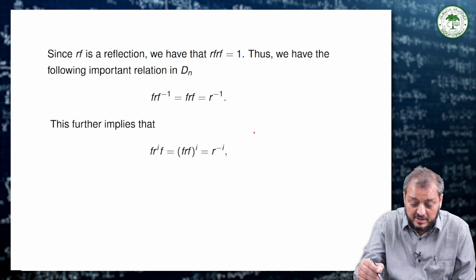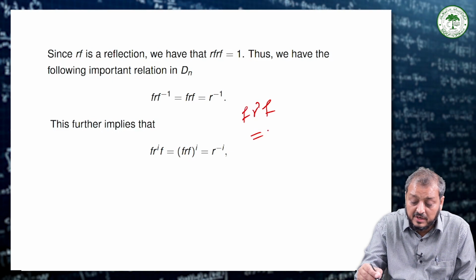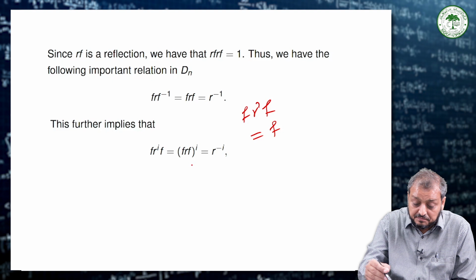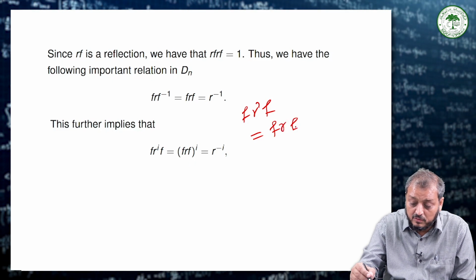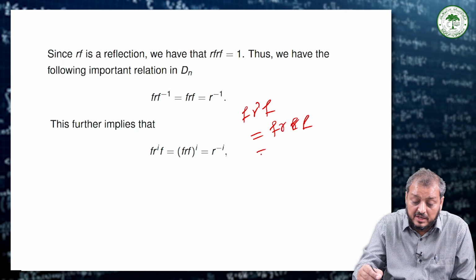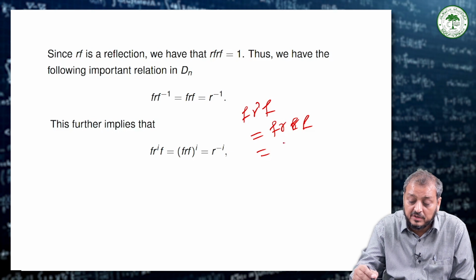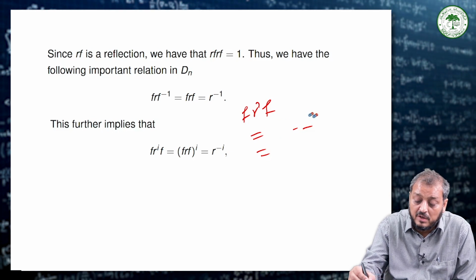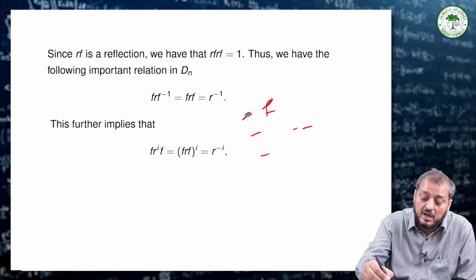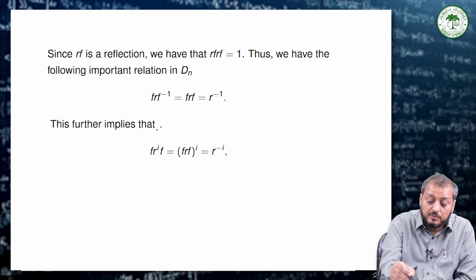So, clearly we can say that f of r square f can be written in the form of f of r f, and then we have to use this condition, and then we have to prove r square into this form. If you remember, we have to group, so h to the power i.